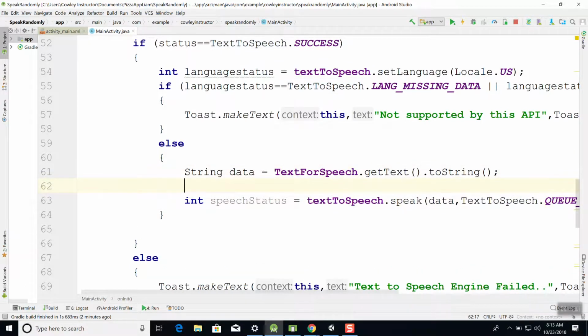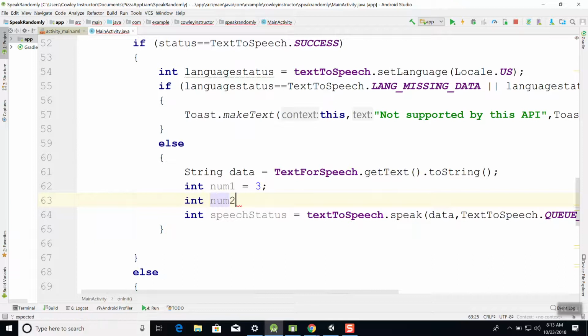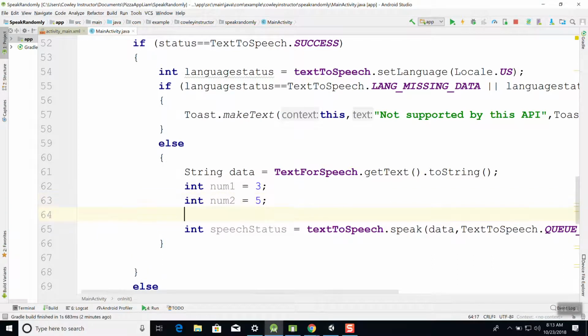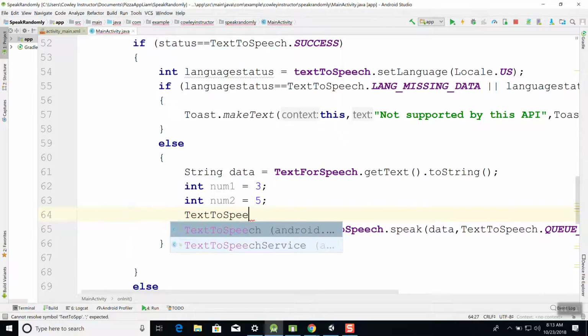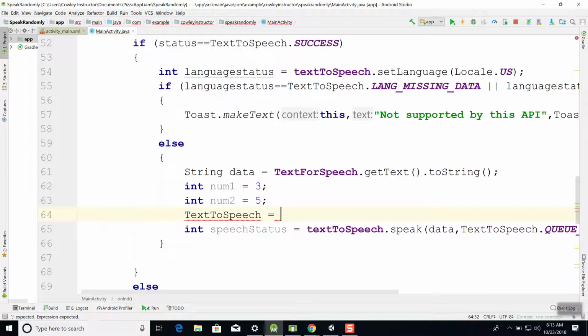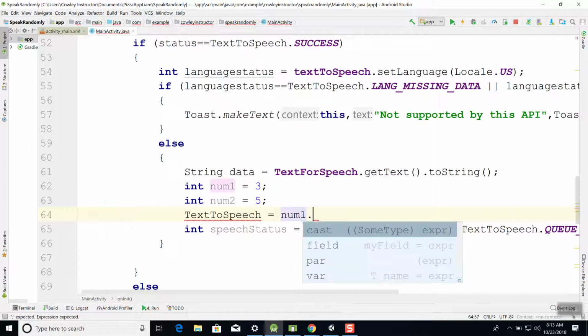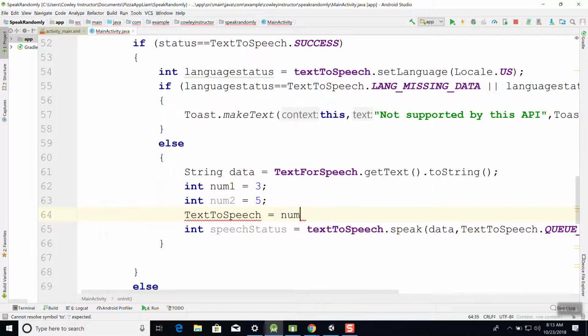So, for example, if I had num1 equals 3, num2 is equal to 5, and text to speech is equal to, and we need to convert those to strings.